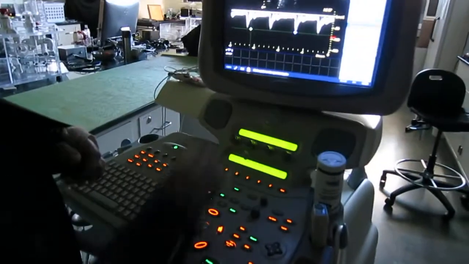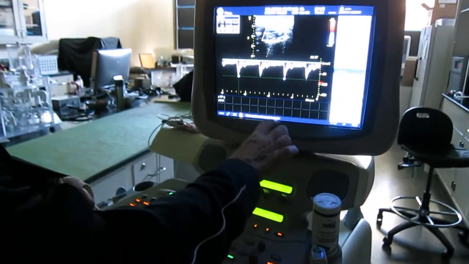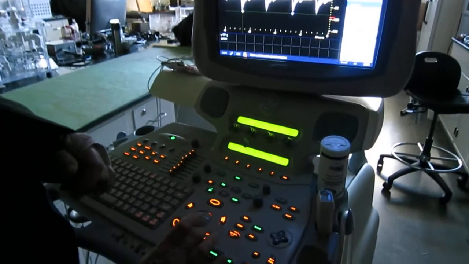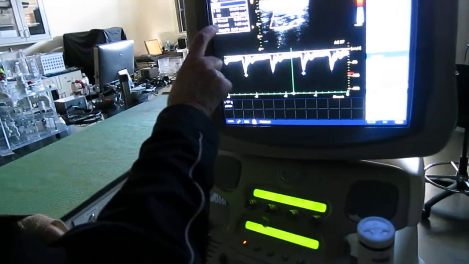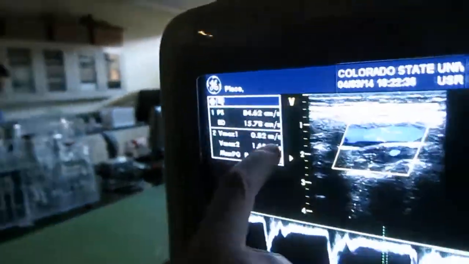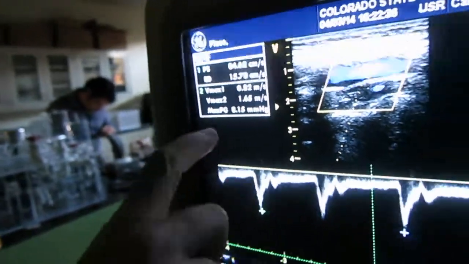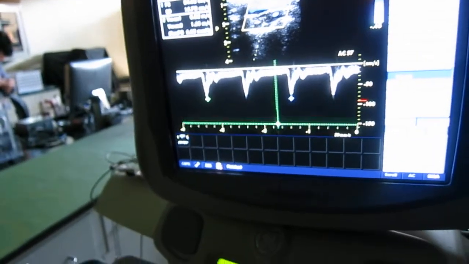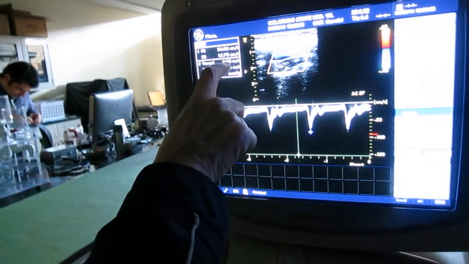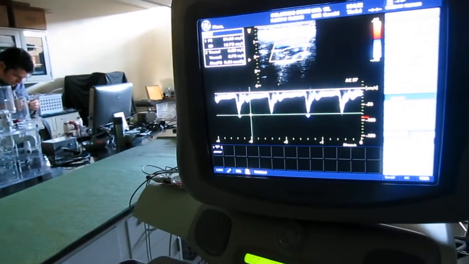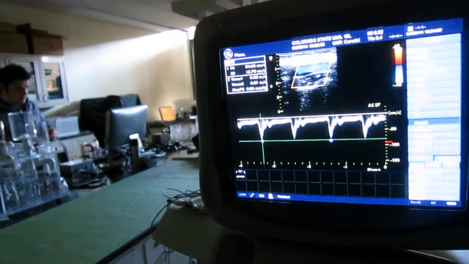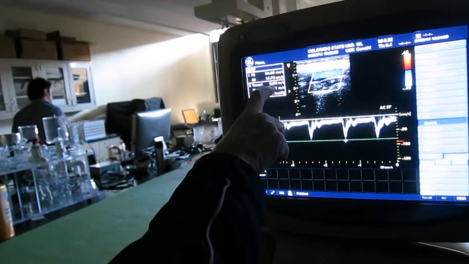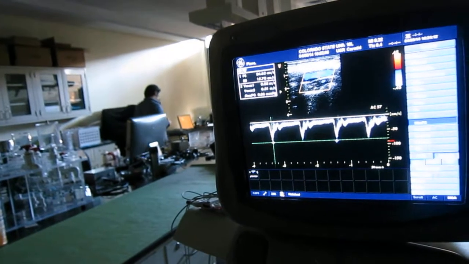It says mark a point on the spectral Doppler, so at the bottom it always tells you what you want to do. Oh, okay. So it's going to set that, and it's finished. So I don't know what this other stuff is, but we have a velocity of 0.82 meters per second. And the second one is this other one that I haven't set anywhere, but the gradient of that 0.82, is that right? Is 0.06 millimeters, right? Because it's 4 times velocity squared, so that's not even 1, so it has to be less than 4, right?